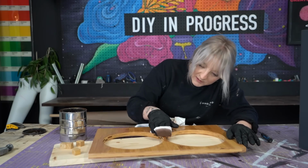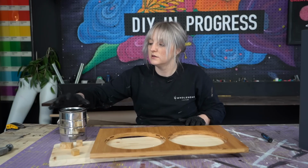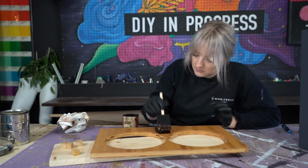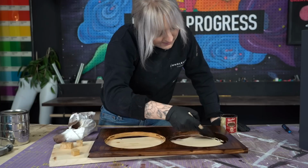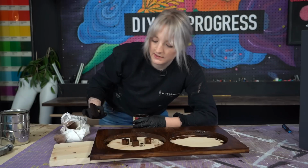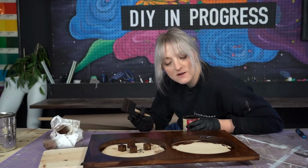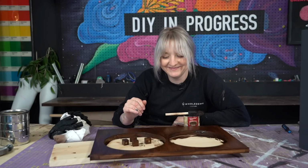I don't know how this bamboo is really going to take to this. It's kind of hard to say. Let's see if a gel stain will work. We need to leave this for 2 to 5 minutes. Let it simmer into the wood. It's gonna look exactly the same.